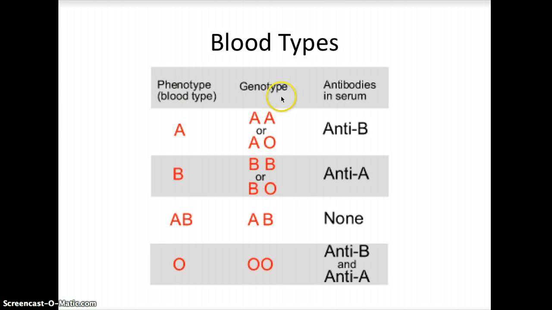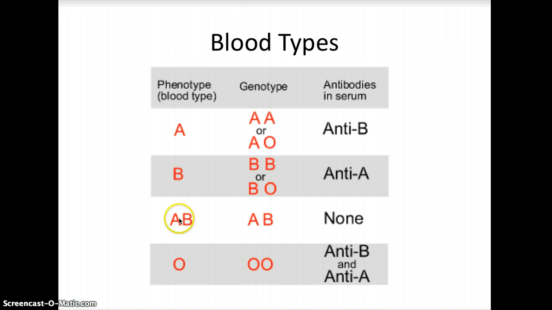The way you get those different blood types are kind of what I suggested earlier, is you can have A blood if you have an A allele along with an A allele in your genotype, or you could get A blood when the A allele is dominant over the O allele. But both these could be the genotype, both of which would result in A blood. B blood is very similar. You could either have B allele and B allele in the genotype, or BO, which is also B blood.